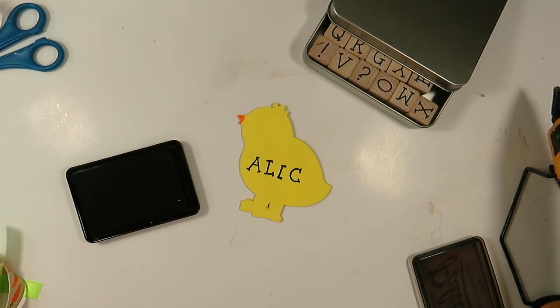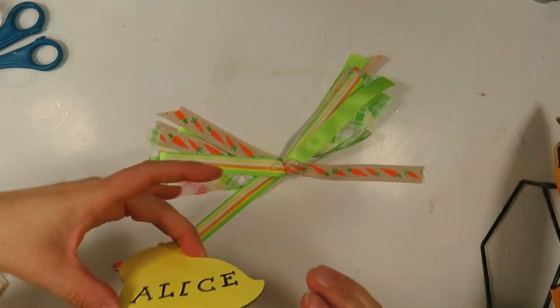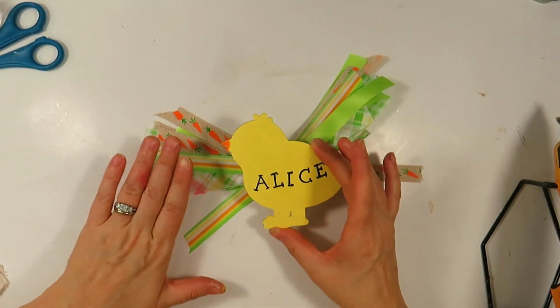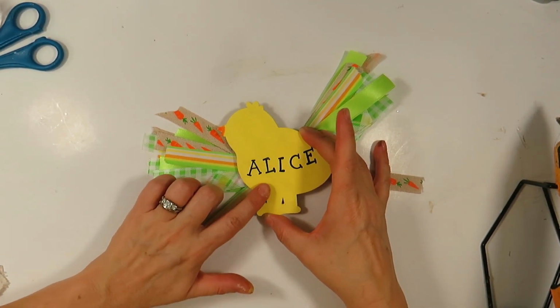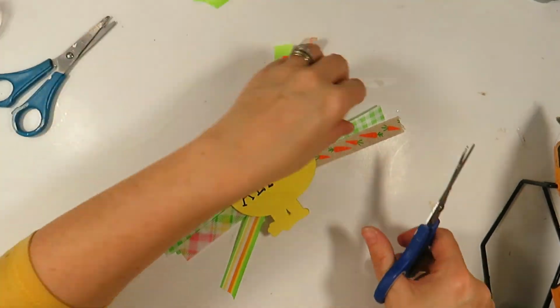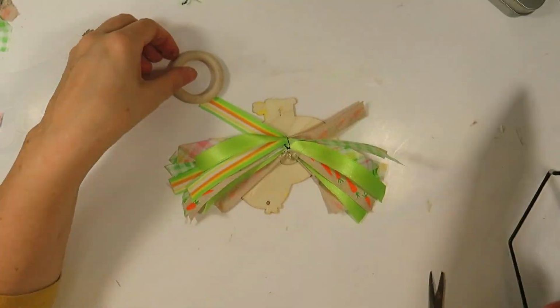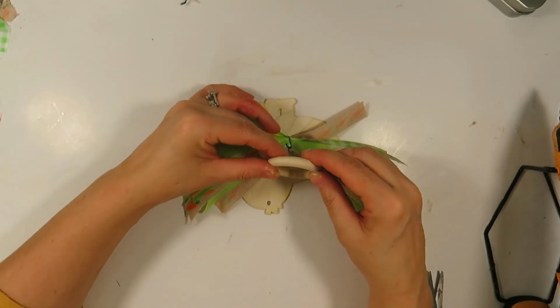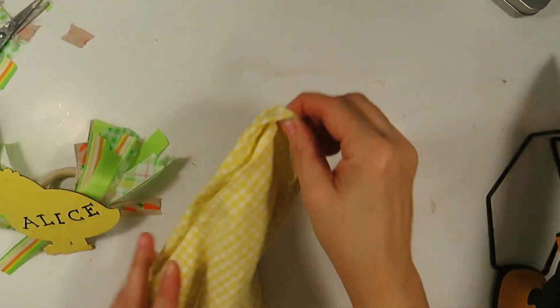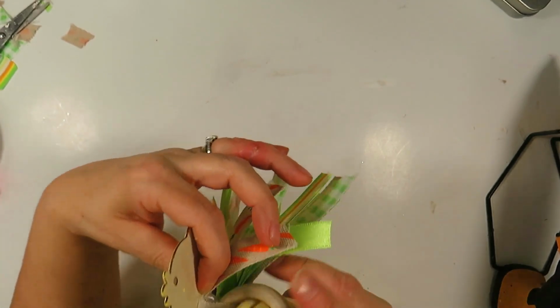I'll glue the chick in the center of the messy bow and trim the ends on the ribbon. I'll glue a wood ring from the Dollar Tree on the back of the chick. And to finish the chick napkin holder, I'll add the yellow plaid napkin to the ring.